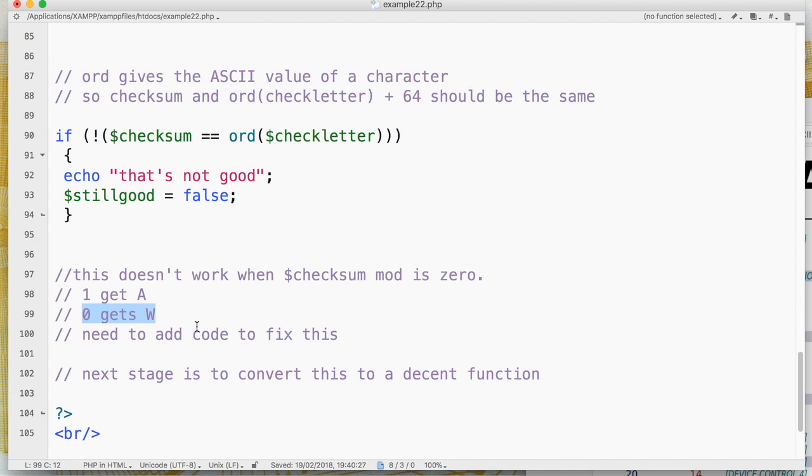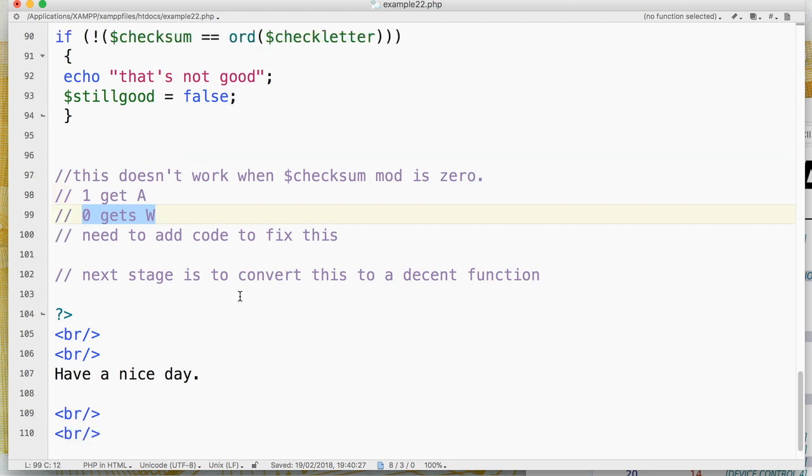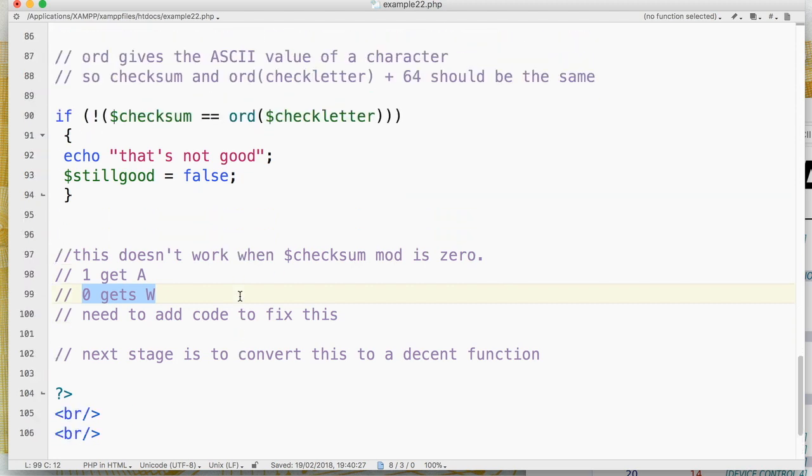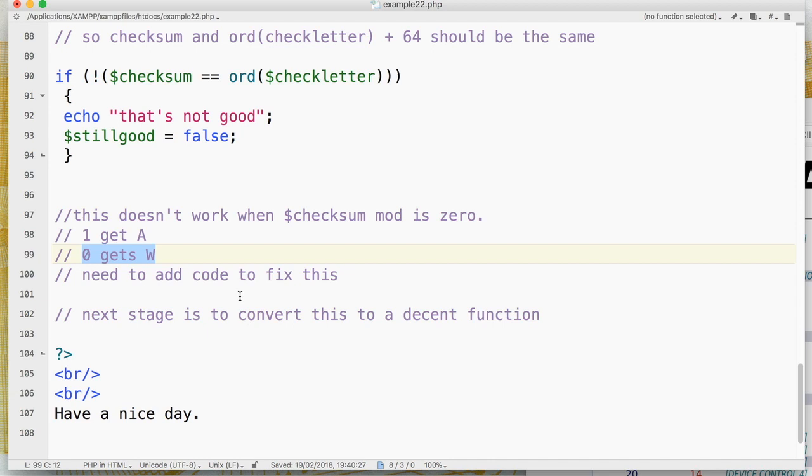1 in 23 PPS numbers won't work properly here. It will reject them even though it should accept them. So I'm going to leave that as an exercise for you to fix. It just means putting in an exception in the right place and checking to see if it does actually turn out to be 0, and then figuring out a workaround to make it work. It won't actually require much code, but it will require you to understand the code that is here. But it's just 1 or 2 lines once you figure out what's going on.